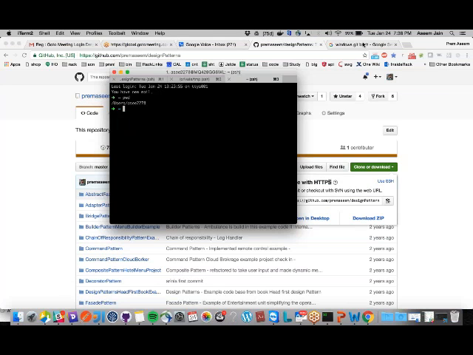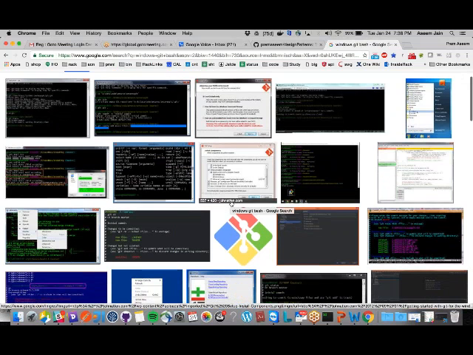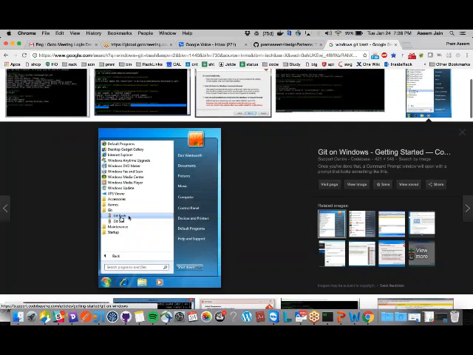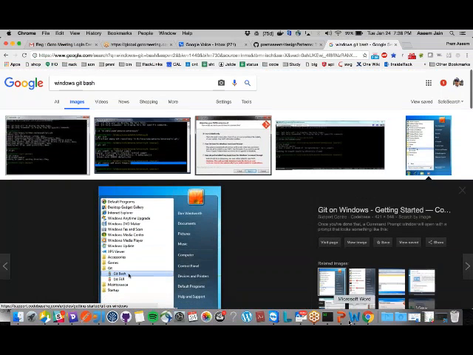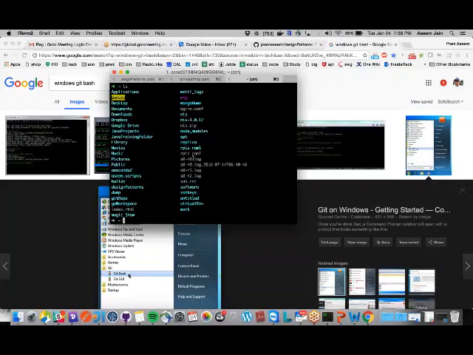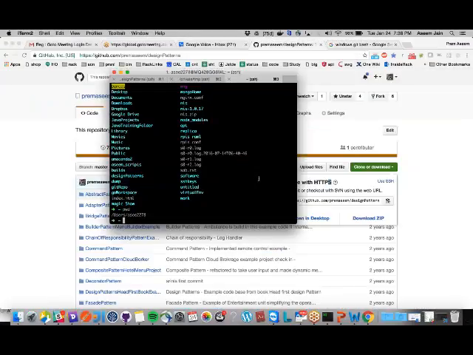Once you have opened your git bash, if you are using Windows, your git bash might look something like so. From here, you have to say git bash, and once you open the git bash, it will give you the command prompt. So now let's start. So first command is ls and pwd. Pwd means which working directory you are in. Let me change this so it's not confusing. Now it looks neat. Okay.